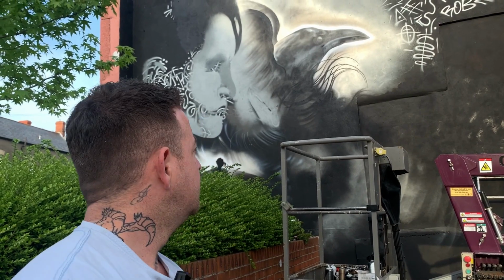I love the fact at the moment it's in monochrome. Is it staying monochrome? It's going to be mostly monochrome, but it's going to have an injection of color coming through it that's going to link all three pieces together. Oh, yeah. That's clever.